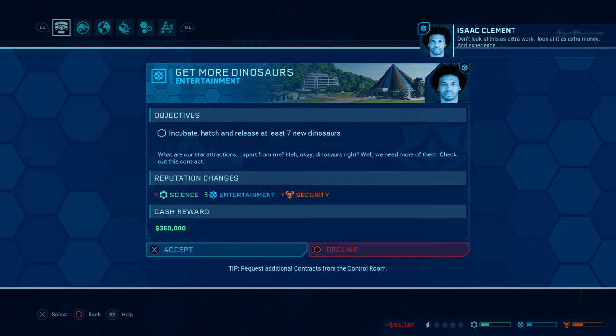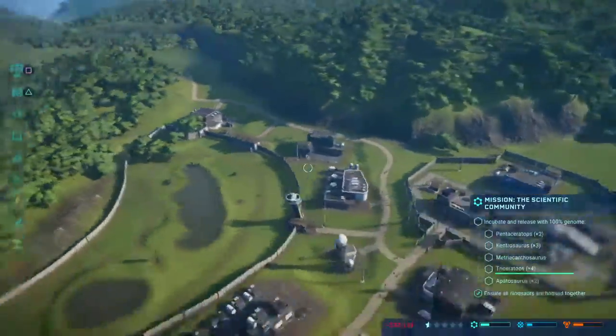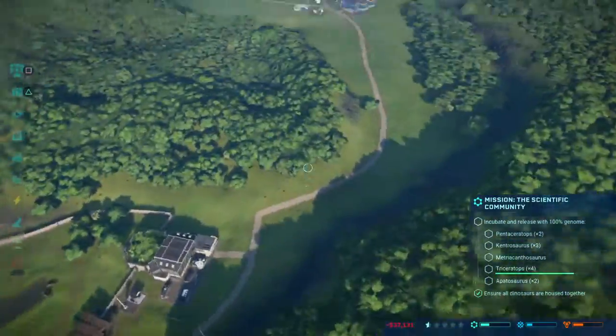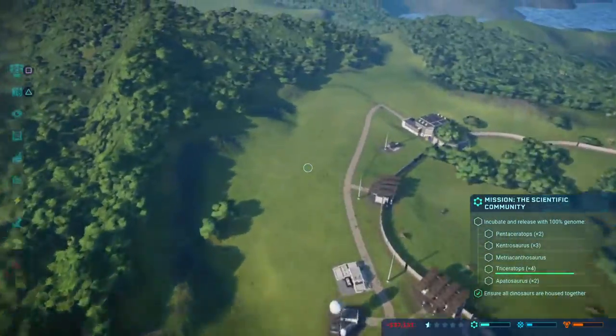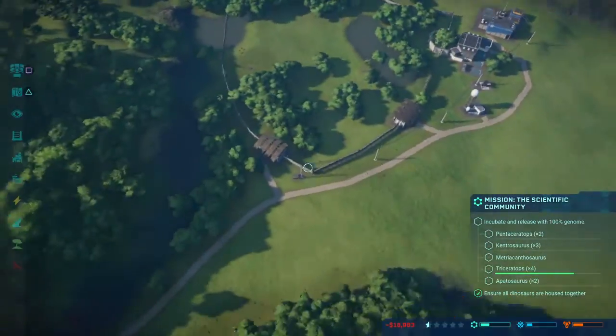Don't look at this as extra work. Look at it as extra money. That is extra work though, because I can't do that if I have no money, asshole. Which I currently have no money. You asshole. Jeez.